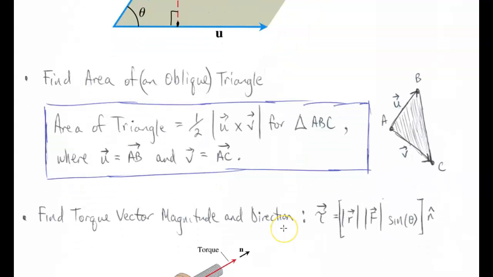We can also find the area of a triangle. I put oblique triangle here because that's normally what we use it for, but it could be really any triangle. Essentially, if the area of a parallelogram is just going to be the magnitude of u cross v, then half of that is going to be the area of a triangle. And of course, we would have to know what these points A, B, and C are and formulate our vectors u and v in terms of what the directed line segments AB and AC would look like.